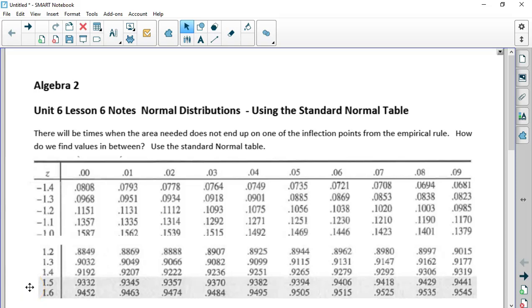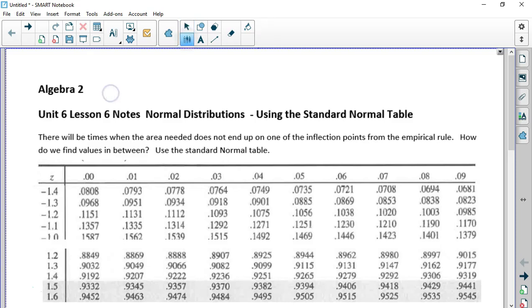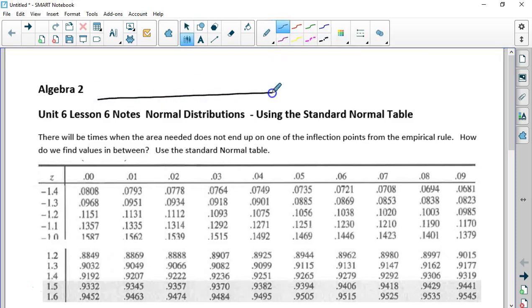6.6, normal distribution. And we've talked about this. We've talked about skewing left, skewing right. We talked about a normal distribution is where the mean and the median are exactly the same. And just as a quick review, we talked about how the normal distribution, let's try that again with a marker.